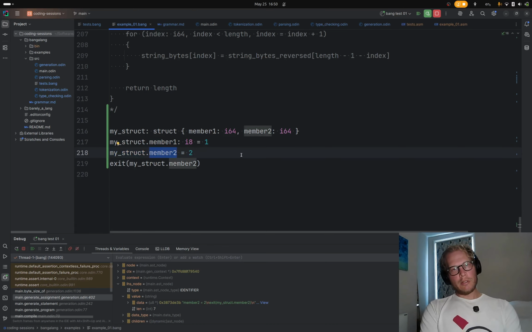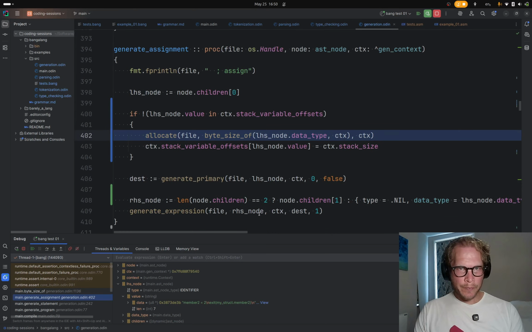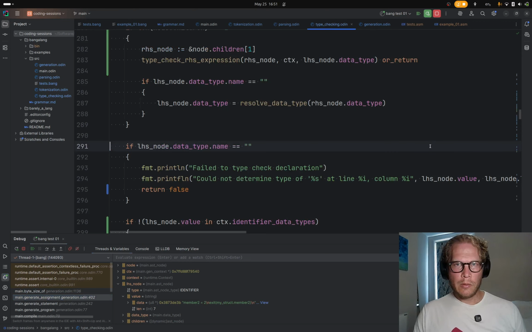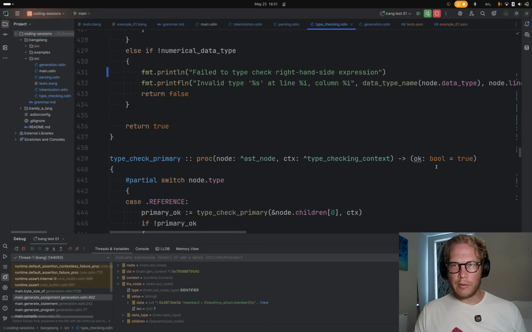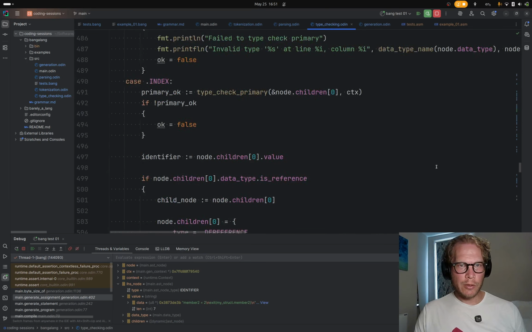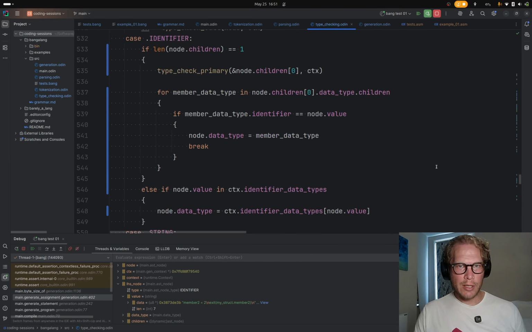Member 2 does not have a data type, apparently. No, yeah, it should have picked up the data type, right? It should have picked up the data type when we did what I thought was some recursive stuff in here.